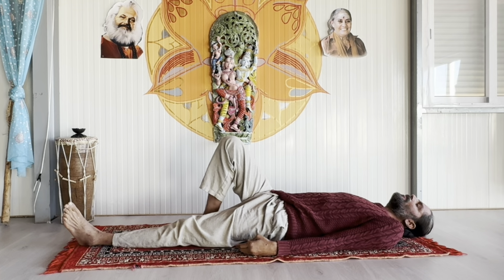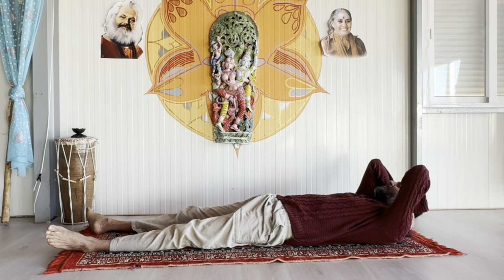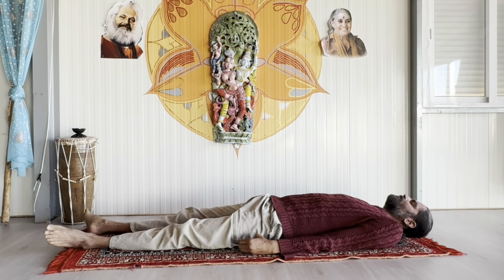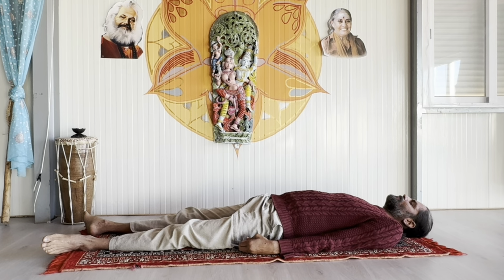And then just lie down comfortably in your space on your back. We're going to do three more rounds of our Bhramari Pranayama and the Savitri Pranayama together. So inhale, hold, and then Bhramari to exhale, and then hold out. So let's breathe out, gently in. Hold. Hold in. Hold.